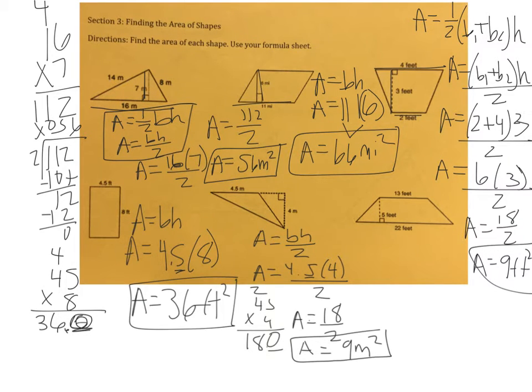All right, and the last shape we have here is a trapezoid. I'm going to use the same formula from right above it, so that trapezoid right above it. Remember we had area equals 1/2 times base 1 plus base 2 times the height, but we also know that it can be area equals base 1 plus base 2 times height divided by 2. So I'm going to use that formula. So area equals base 1 plus base 2 times the height divided by 2.